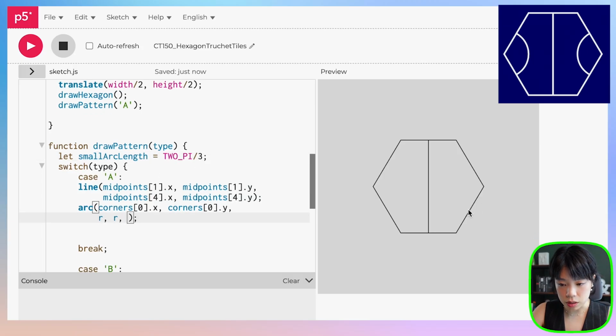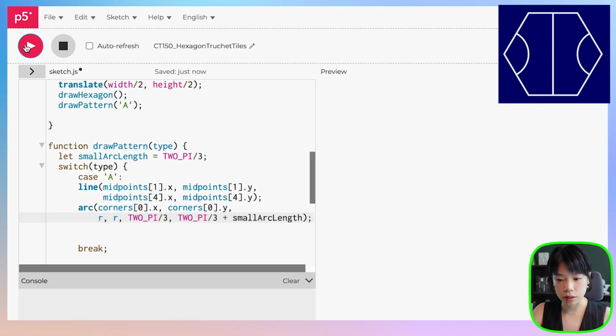All right, so the start of this arc here, we know that here is 0. So the start is actually also 2 pi divided by 3. And then the ending will be 2 pi. So it's just the start, right? Plus small arc length. Run.